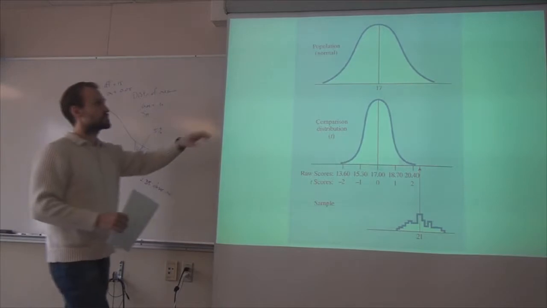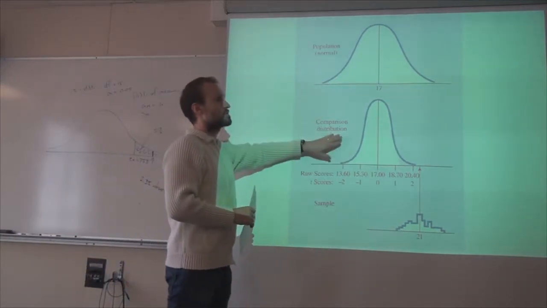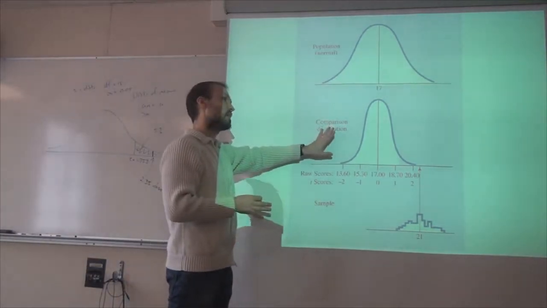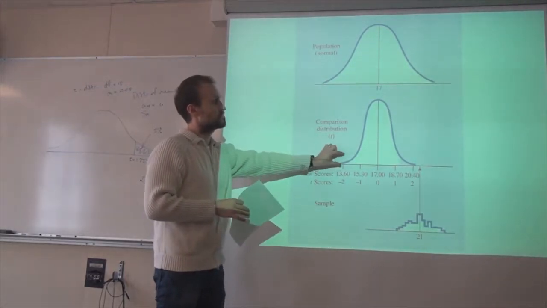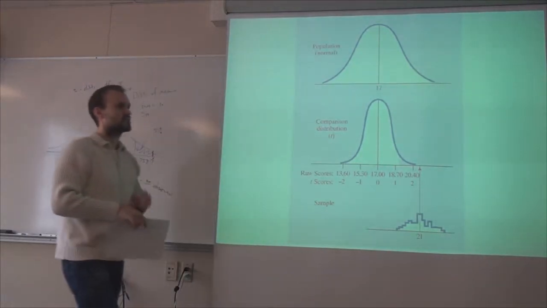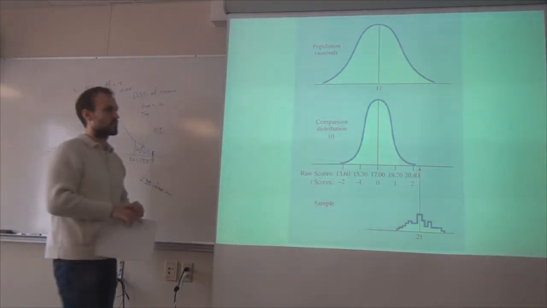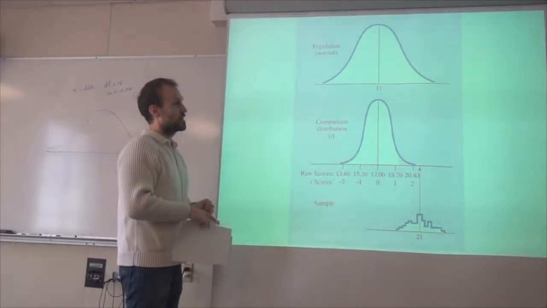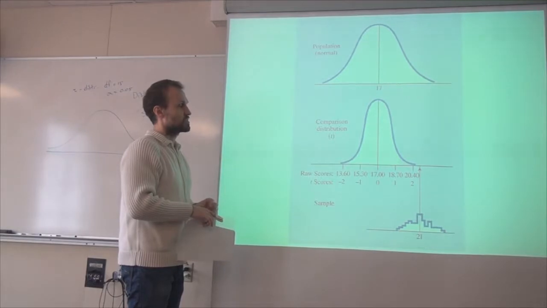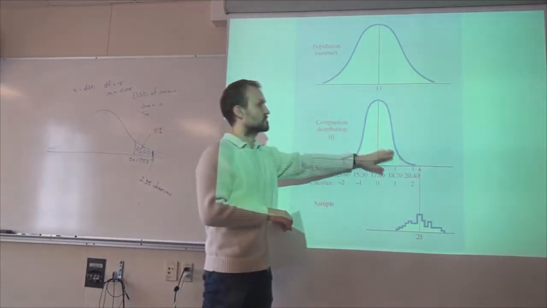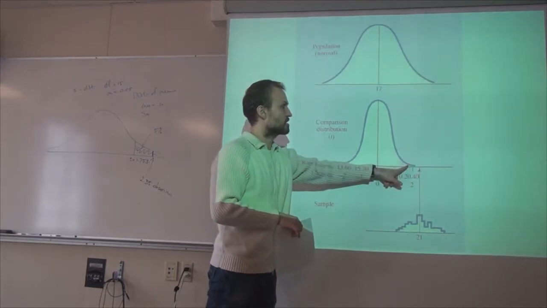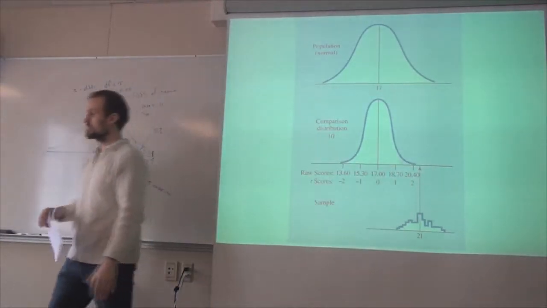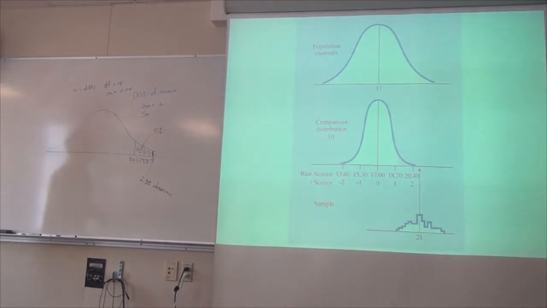I have my population. The comparison distribution behaves pretty much the same as what we've had before. It's now just the t-distribution with a slight safety adjustment to compensate for my variance estimation. But everything's used the same. I have my cutoff. Then I find my sample. Where does that put me? It's more extreme. Then reject the null hypothesis. Any questions on that?